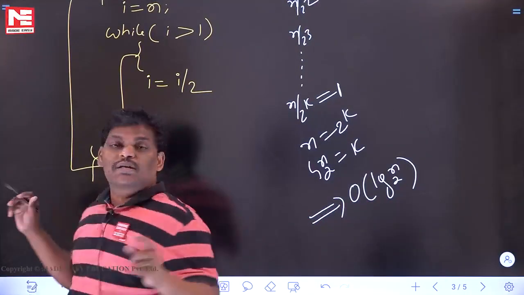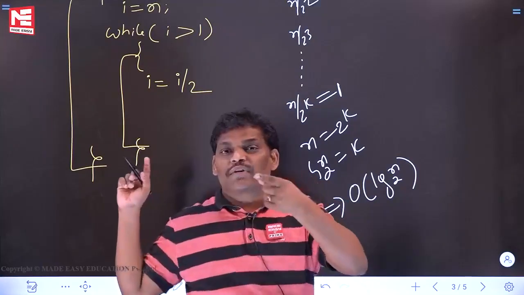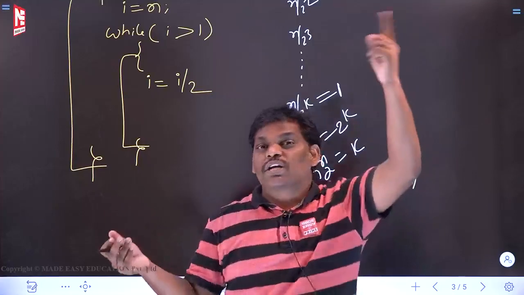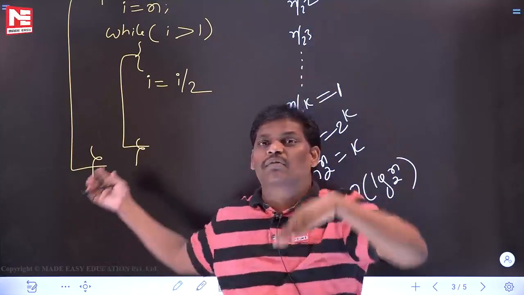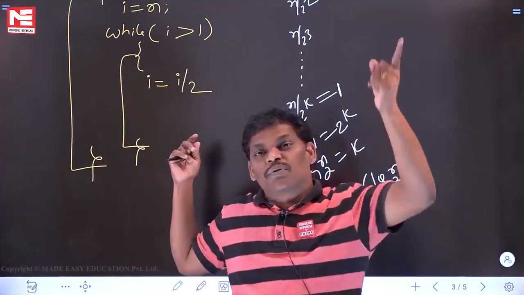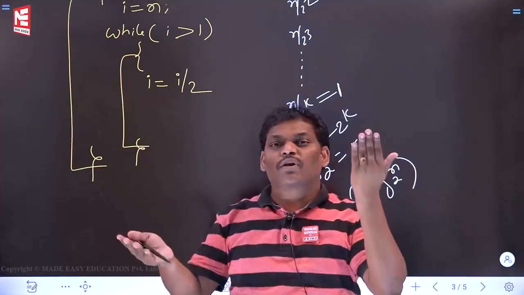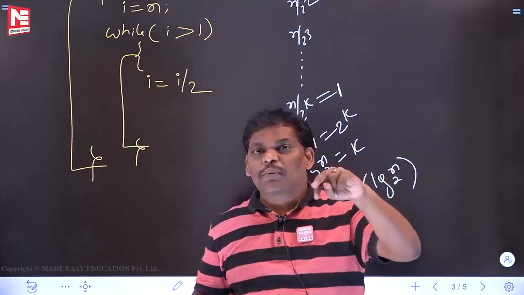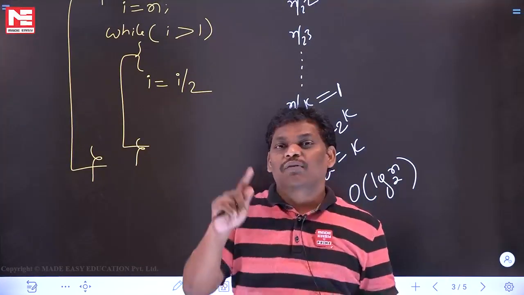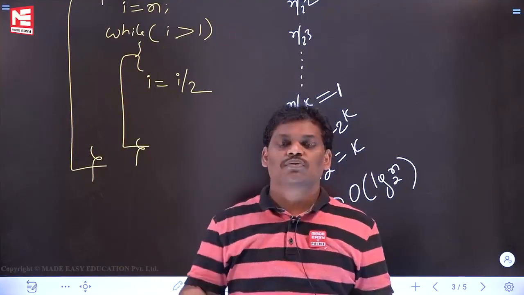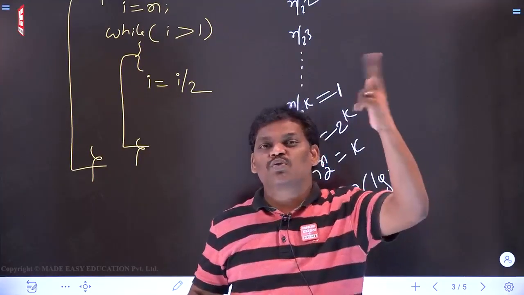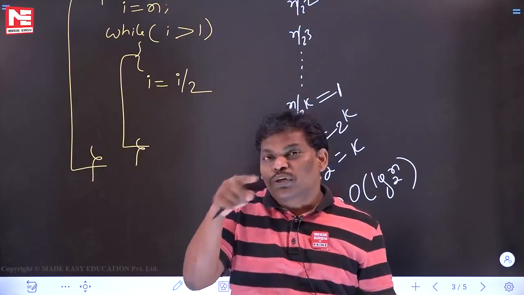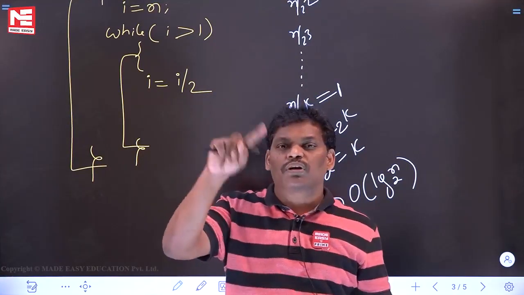Some people are asking me, what is the difference between multiplying by 2 and dividing by 2? Try to remember, both are similar. One starts from a big number and divides. The other starts from a smaller number and multiplies. Multiplication, what is the reverse? Division. Division, what is the reverse? Multiplication. If you know multiplication, you know division also. In a similar way, if you know plus 2, you know minus 2 also. Always plus 2 is the same as always minus 2. Always multiply by 2 is the same as always divide by 2.